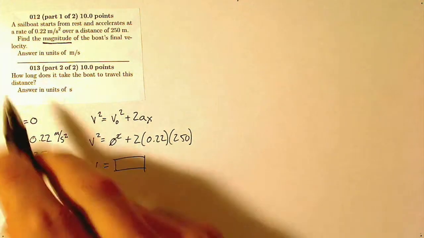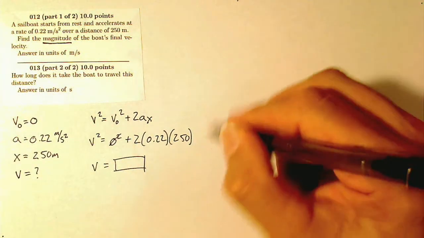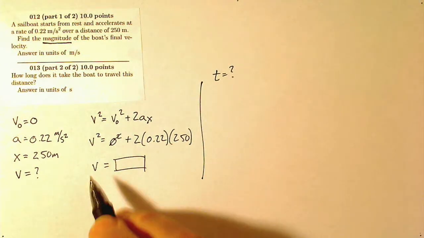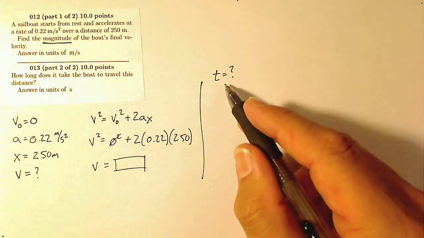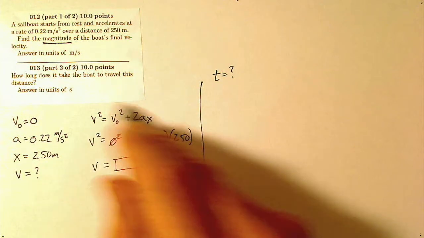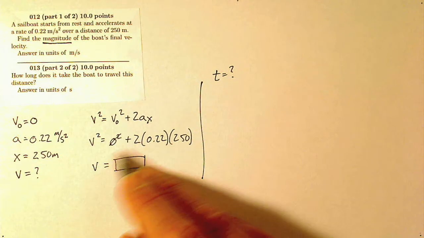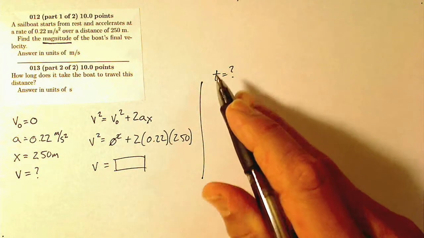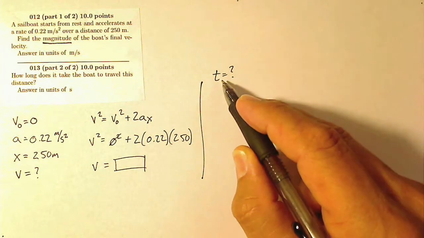Question 13 says, how long does it take the boat to travel this distance? So now for question 13, what I'm looking for is time. So since I have a final velocity, I could use any of a number of equations to get my time, anything with time in it. Actually, any of the other 3 equations have time in it since I have this final velocity. But sometimes it's safer, if I happen to have made a mistake here, it'll also affect me here. So why don't I just find the equation without final velocity, but does have time? That's the one I'm going to use.